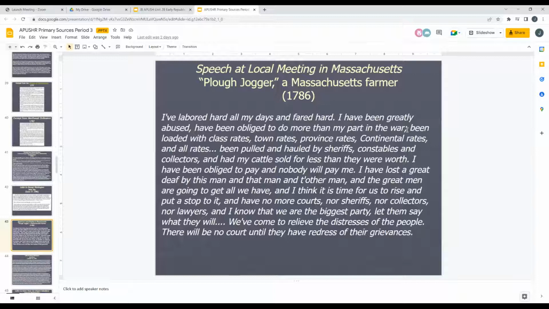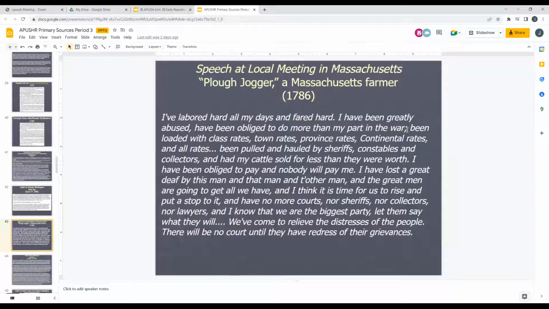And New England is going through an economic recession. We could even call it a depression. It's becoming much more of a financial hardship and struggle for these Massachusetts farmers out west. And the law and the government are not being sympathetic. The foreclosures are happening through the state court systems of Massachusetts. They're in debt. They're unable to pay their interest, their principal, and the courts are ordering that their properties, their assets, be seized as means of payment.